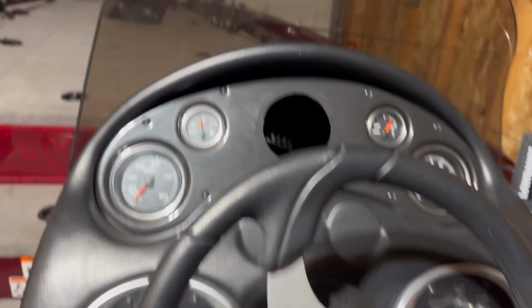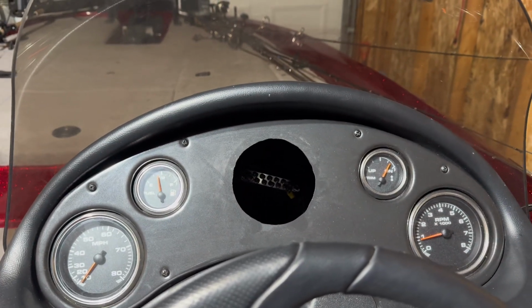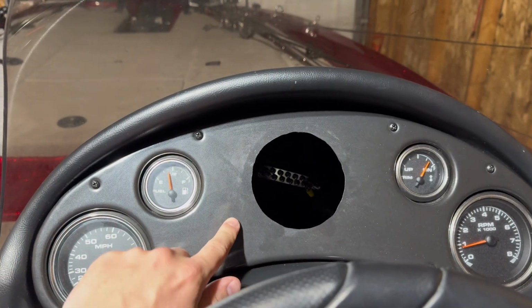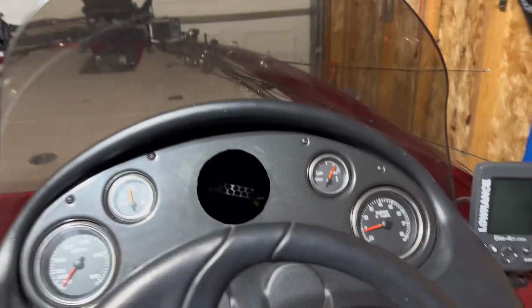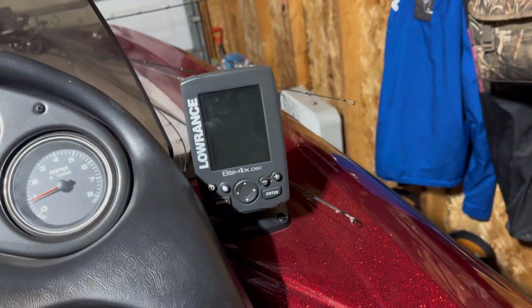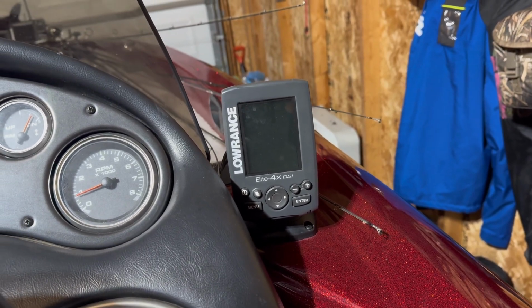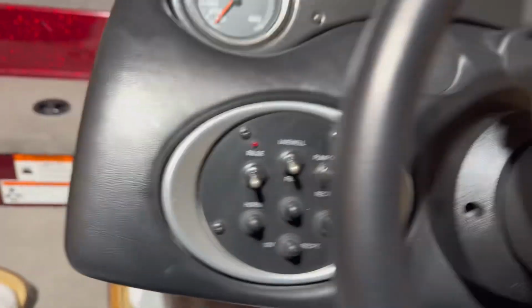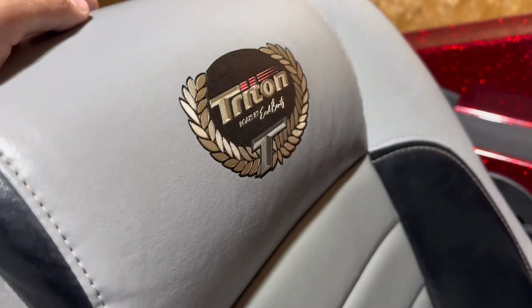In the driver's seat, gauges, big old hole in the dash from a stereo that was in here that we pulled out. Got to get this piece replaced, so hopefully we can hang a nice 10 or 12 inch graph right in front of the eyeballs here. Boat came with this cute little Lowrance. This thing's honestly about useless, but it's kind of funny there, so I'm just leaving it for the time being. Got all of our switches, both sides. Seats are super comfortable. The upholstery on these is actually in terrific condition for the age. Not a rip or tear anywhere in there.